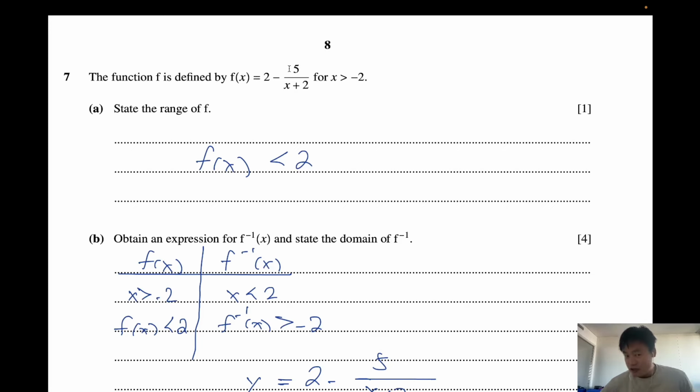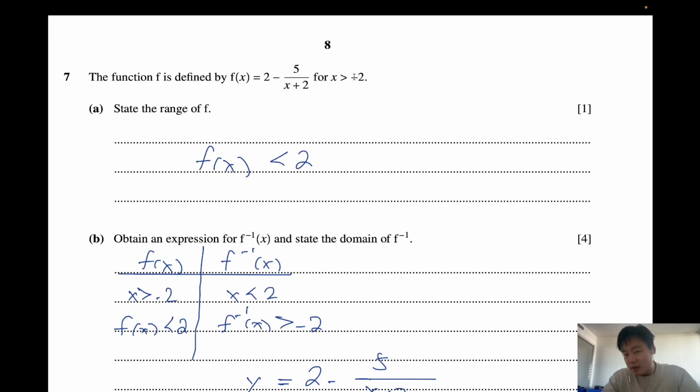You know the definition of range over here. What are all the different numbers that 2 minus 5 over x can be? It's determined by what you can replace the x with. The 2 doesn't change, the 5 doesn't change, the minus doesn't change. Only the x over here changes. Because the x changes, this overall answer changes, is what you realize.